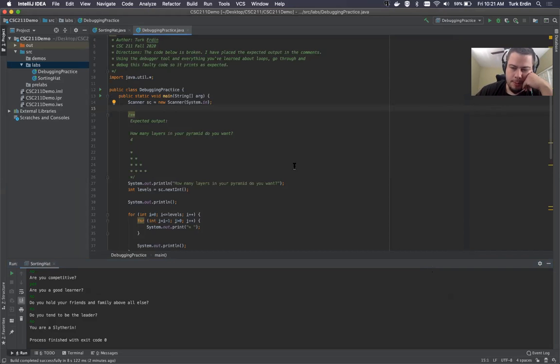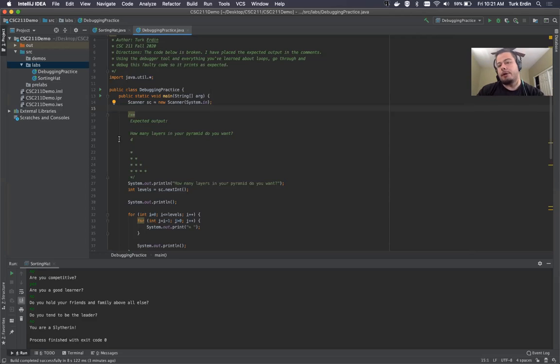So the way you use the debugger is you just put a breakpoint somewhere in the code. So, okay, let's back up. What does the debugger do? Does anybody know what the debugger tool in IntelliJ does? It lets you step through the code. Correct. So the way you do that is you mark a place in the code where you want the execution to stop, and then you want to be given manual control over execution of the code. It allows you to step through the code as the computer would, so you see what's happening.